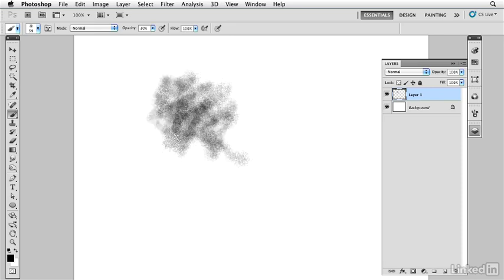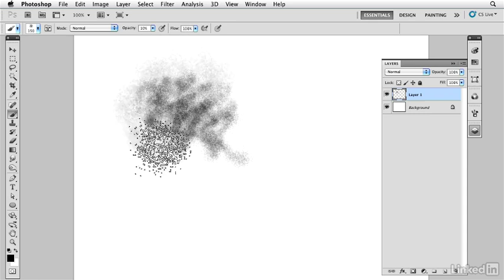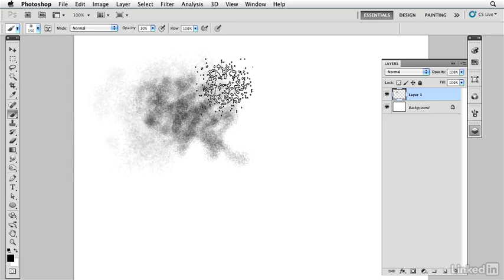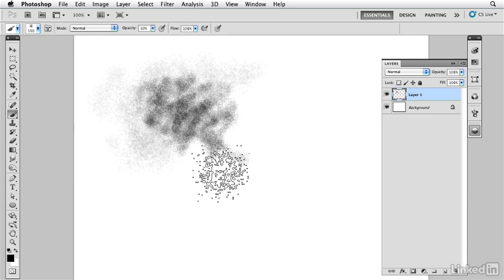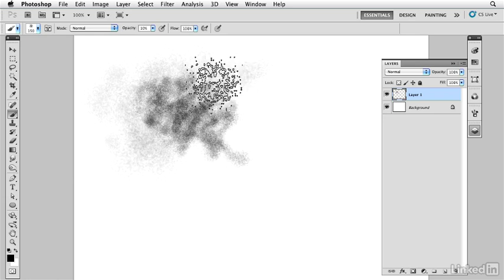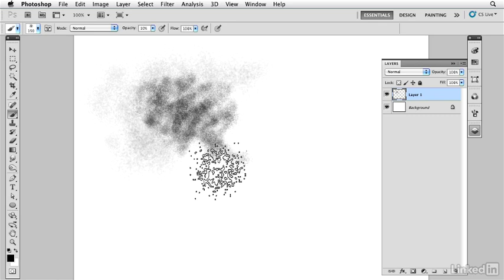And I start to add it in layers as I go. Sometimes I'll get a really big brush and bring the opacity way down so I can just throw a couple little edges along the sides like that, which start to add a little extra dirt along the edges. Now, I can go in there and let's say it's not just soot, maybe it's a little grime from other sources.